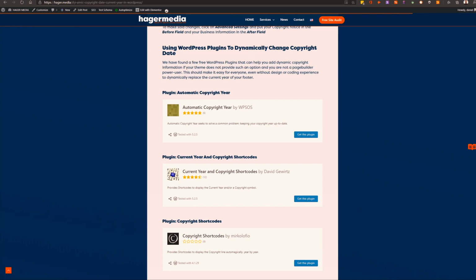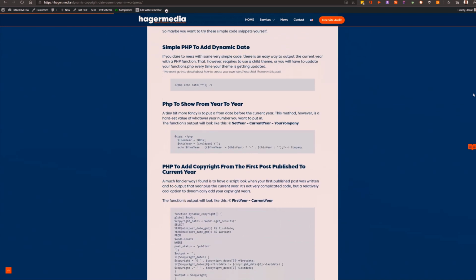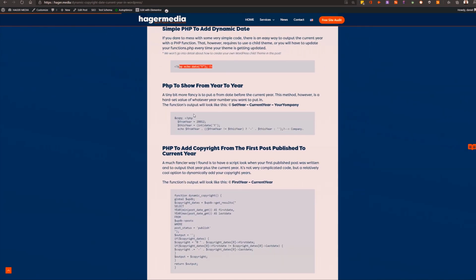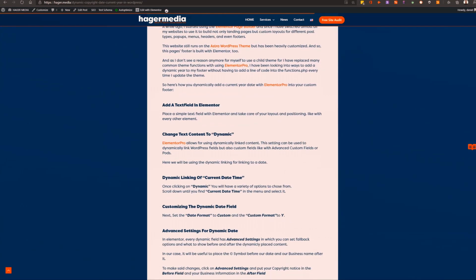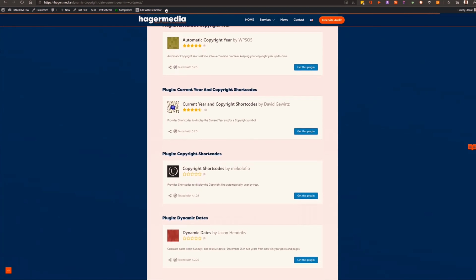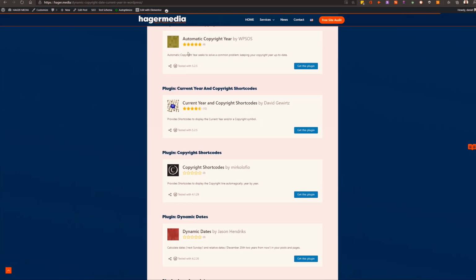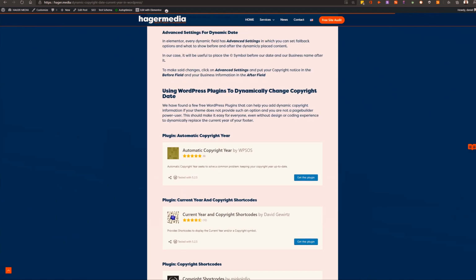So on our website, dynamic copyright date, current year in WordPress, we have put the information how this is done. And we have also listed a few plugins that help you. So if you're not using Elementor, if you're not having a theme that supports it, and you don't want to code this, we put some code options here as well. So there are PHP copies that you can put into your footer PHP or your theme functions PHP to display the current year. So if you're not going to do this and not going to use Astra or your Elementor page builder, we have a few WordPress plugins that could help you with that. But I highly recommend using Elementor as a theme builder because it is so powerful.